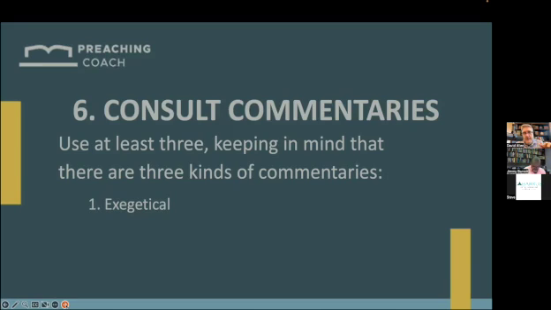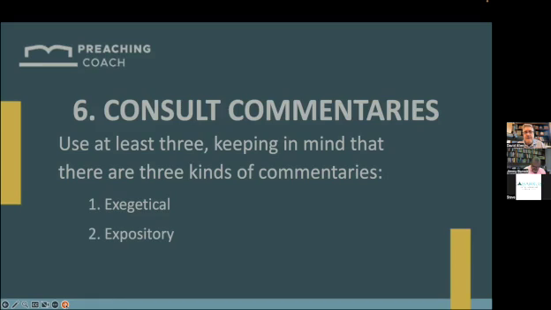They are doing that, but they're going by paragraph and they're showing you the structure and outline of the paragraph and why that's true exegetically. So these kinds of commentaries are very helpful to you. All right. So you've got exegetical. Now there are other exegetical commentaries. I'm not naming them all, but you can look those up and become aware of what's out there.